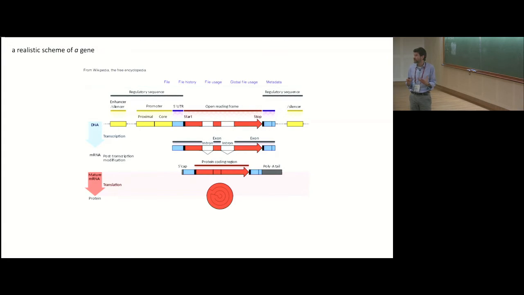So the exons are the segments of the DNA that are going to go into proteins. The introns are the sequences that are in between. Of course, you're going to have promoters, where the RNA polymerase sits. There are some other additional sequences that are going to go into the messenger RNA, which are really important in controlling the stability of the RNA. They are important in regulating the rate at which they are translated into proteins in the ribosomes. And they are also targets of those microRNAs I mentioned yesterday.